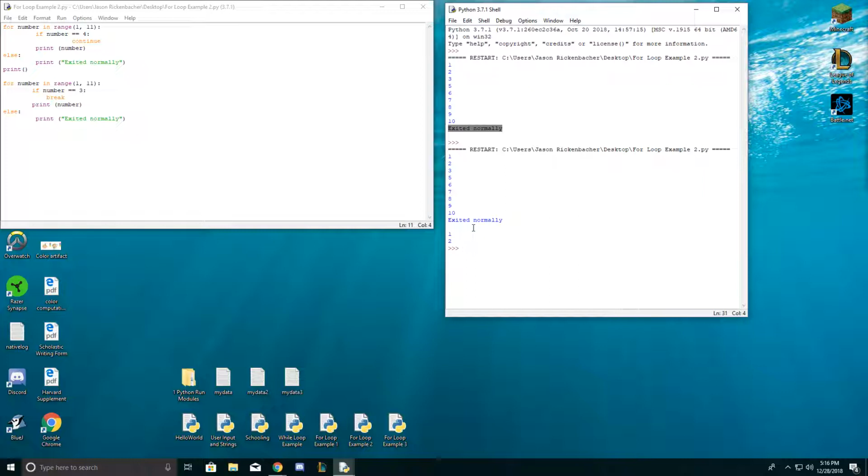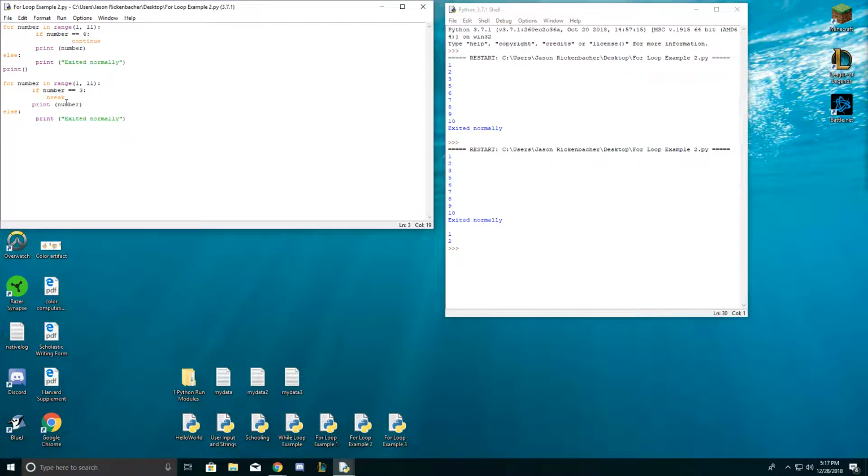Okay, so we see that this is running fine, except we notice that this is not exiting normally. So let's see why it might not exit normally. We have the exact same beginning, and then we're saying if the number is 3, then break. So we're not continuing anymore, we're breaking. So we did 1, it was fine, it was not 3, so it didn't break. We did 2, fine, not break, and we can see that that printed. And then 3, all of a sudden, it breaks, no longer prints number, no longer goes to the top, no longer does anything, it just stops. And we can see that the else statement does not run because it did not, in fact, exit normally. We broke the statement. So that is the difference between break and continue.